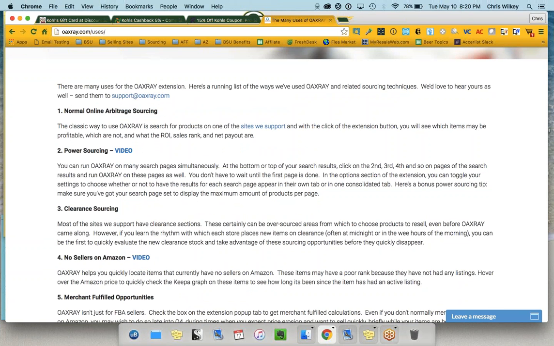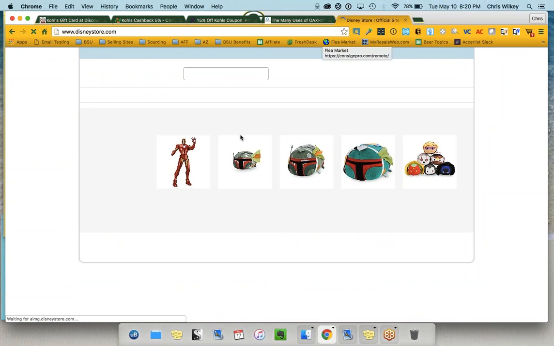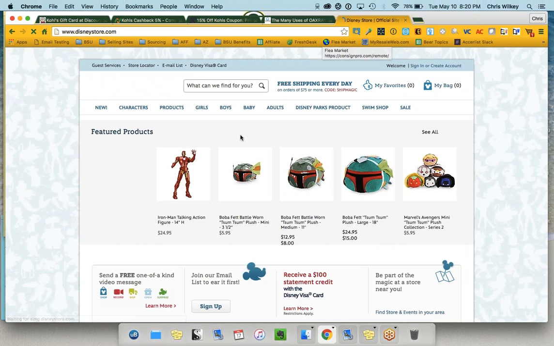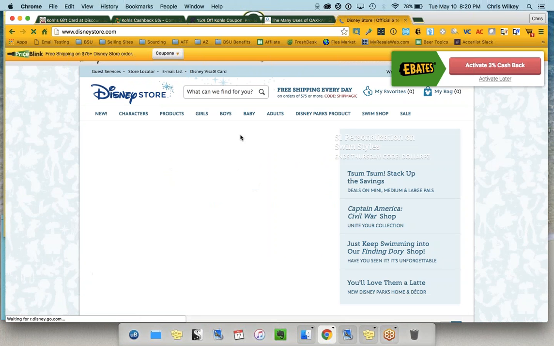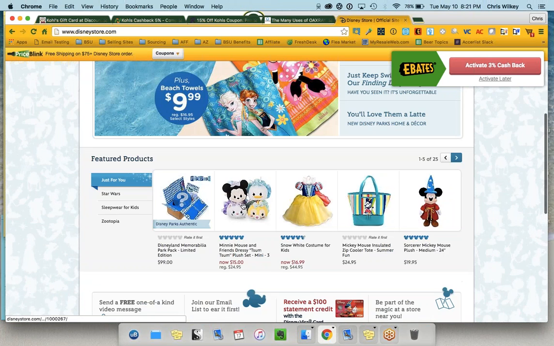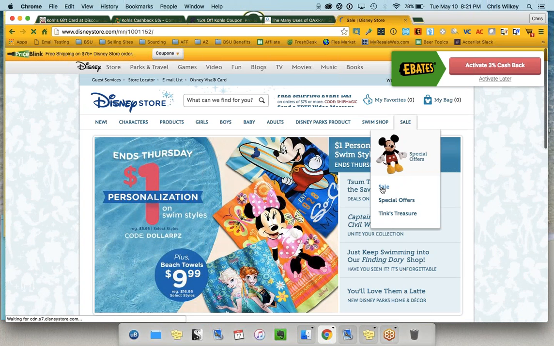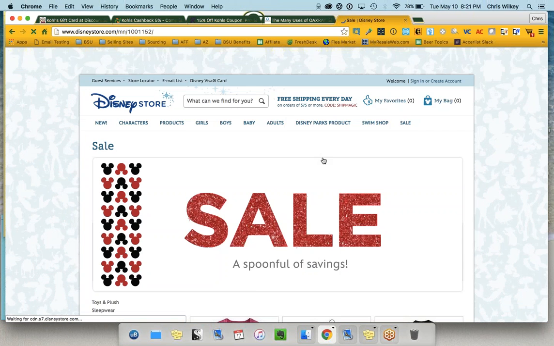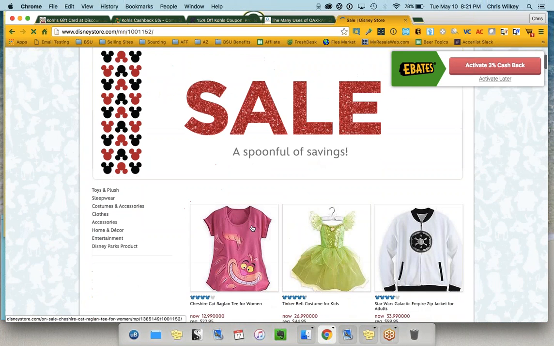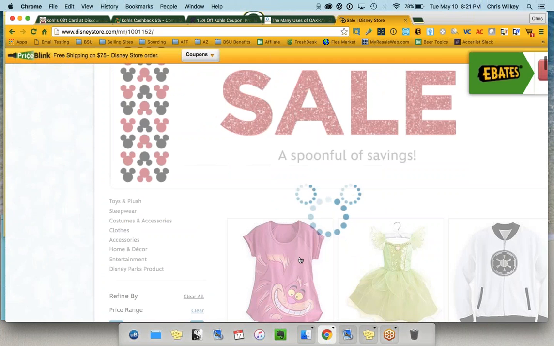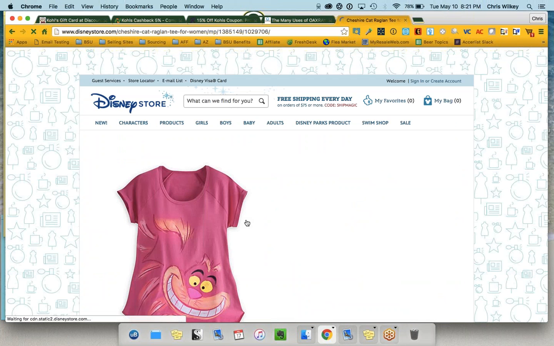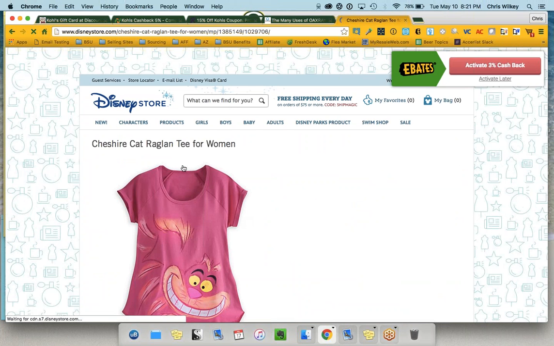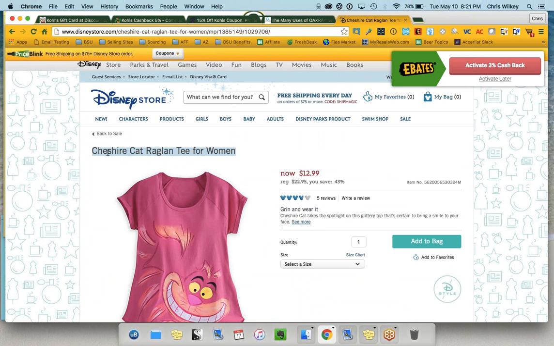And you're on there. And remember how before we had to go in, we go to the Disney Store, let's see what sale they have today. They probably have some sort of sale. It seems to be every other day now. Oh, personalization. So when they had a sale, I'd go to the sale, and I would have to go through each and every one of these. I would have to open it up. I'd have to highlight this because it wouldn't pull it up on Price Blink.